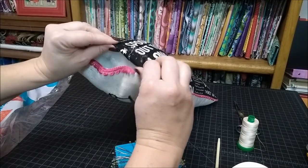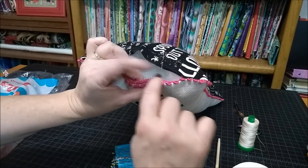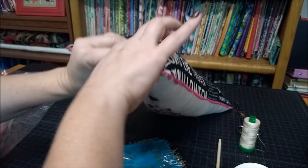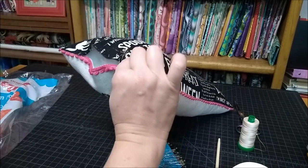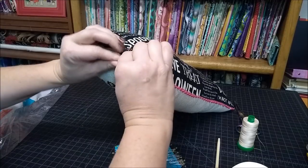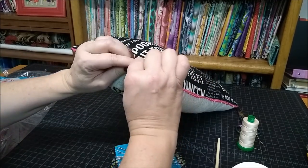So remember that press line I talked about? I'm going to fold this backing and then take it right up to the stitched line on the edge of the pillow. And you're going to have to keep fussing and fidgeting with it, mainly because one, it's stuffed full, and two, the Fiberfill wants to escape. And if you'll notice, your work area is probably covered with little things of Fiberfill. And I'm sorry about that. You'll probably want to just use your lint roller at the end.